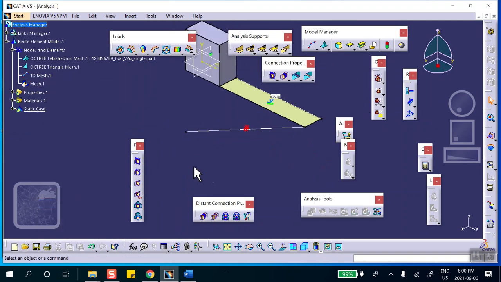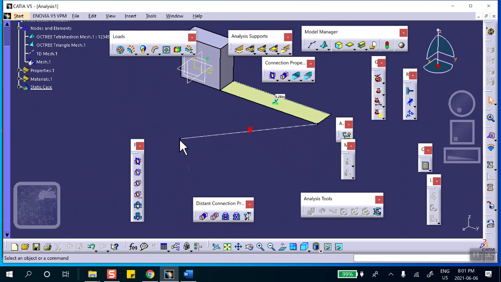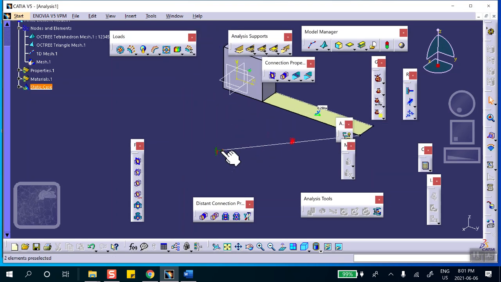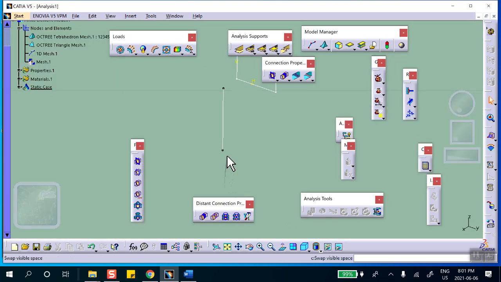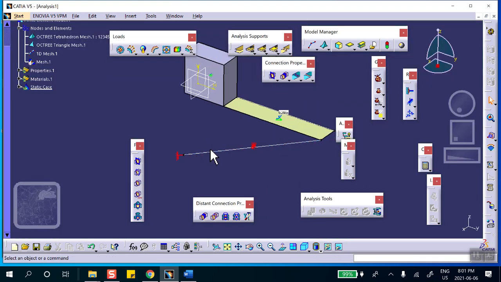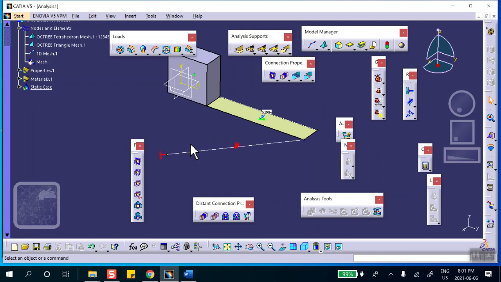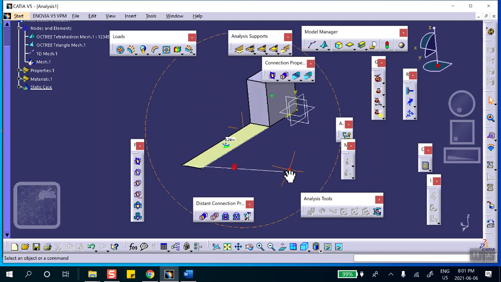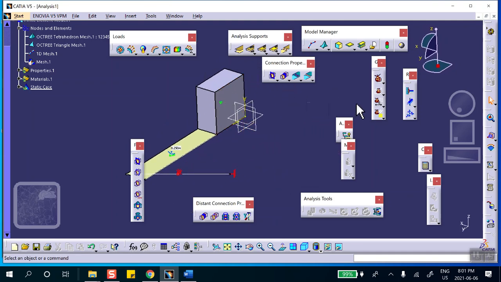Deactivate. Okay, now, this point is clamped. So, there's the clamp. Make sure you don't put it on a point. There is no point here because I didn't create a point there. There's a vertex there. Now, let's do the symmetries. That face is a surface slider.